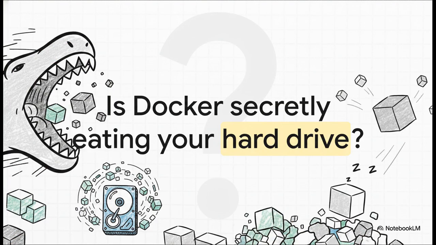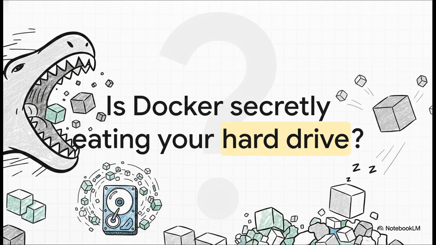So tell me if this sounds familiar. You look at your hard drive storage and just wonder, where on earth did all my free space go? Well, honestly, the answer might just be Docker. You see, in environments where you're frequently building and updating images, things just accumulate over time. Every time you build a new image using an existing tag, Docker actually keeps the old image around. It just strips its tag. This creates what we call a dangling image.